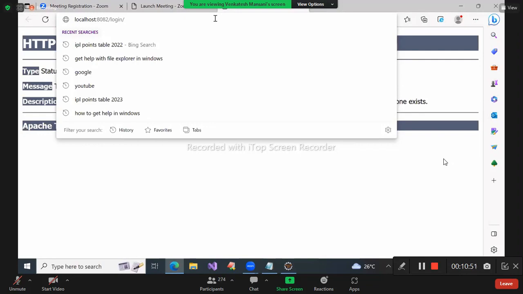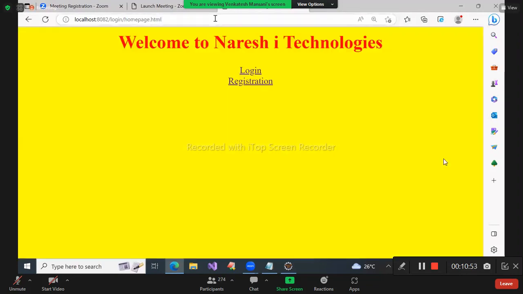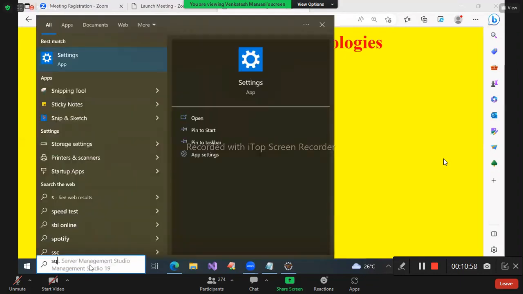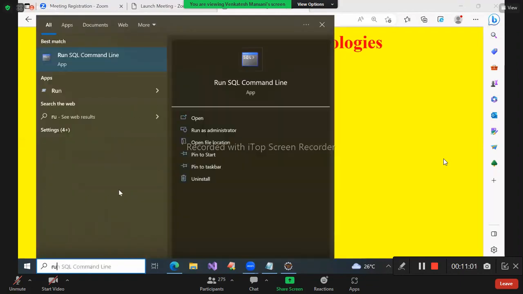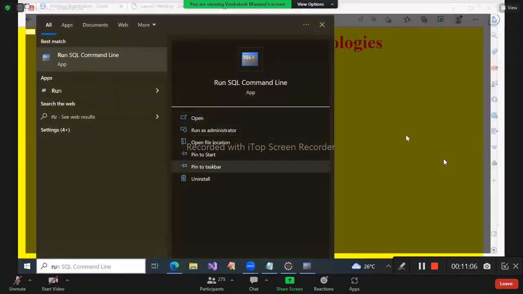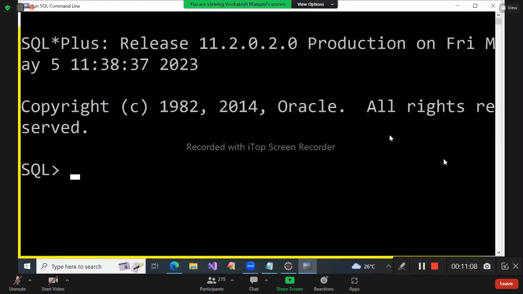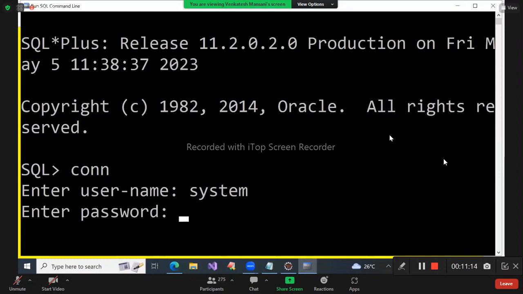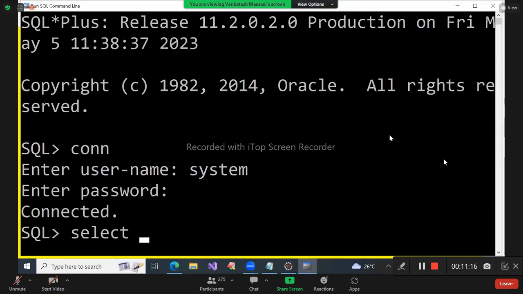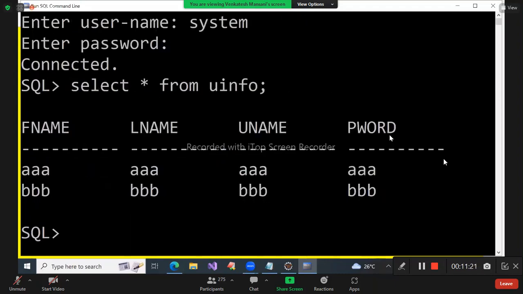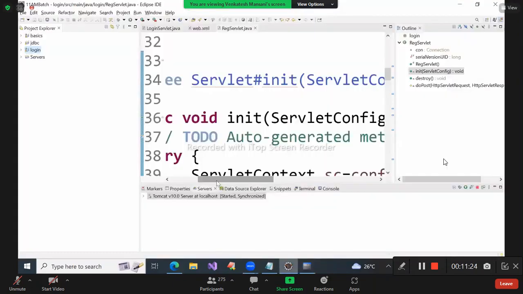Here, homepage.html. First I'll open the SQL prompt. Total two users are there. One more user I'm going to register. Say registration.